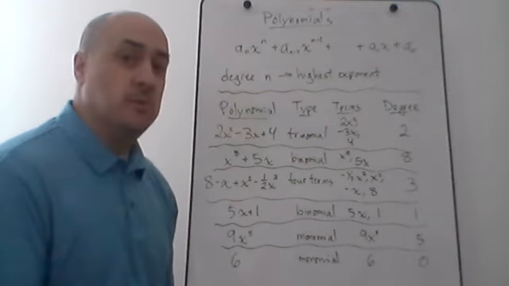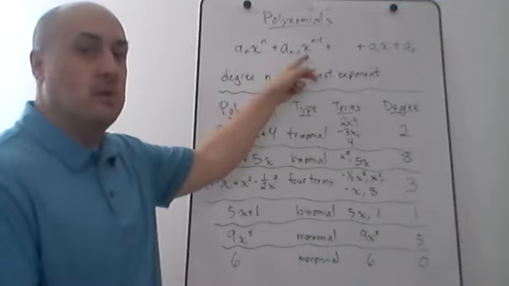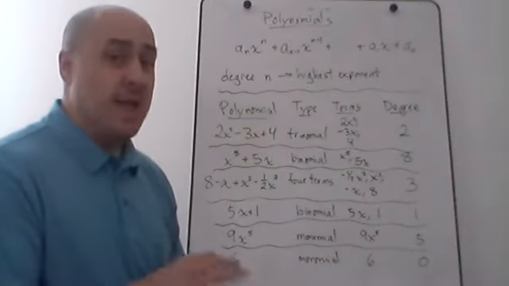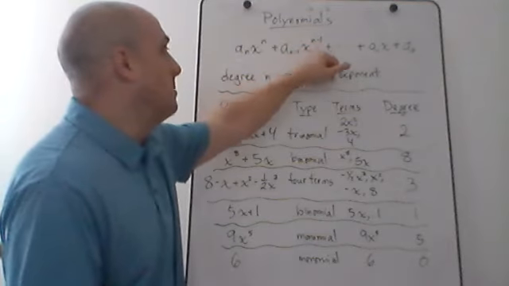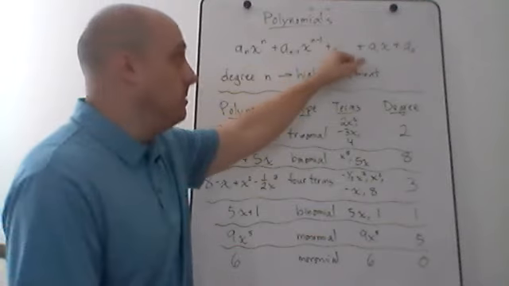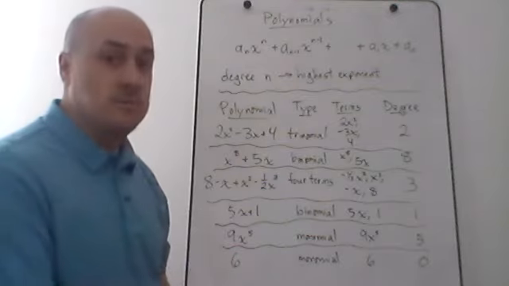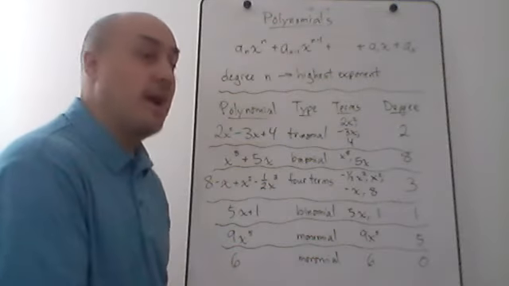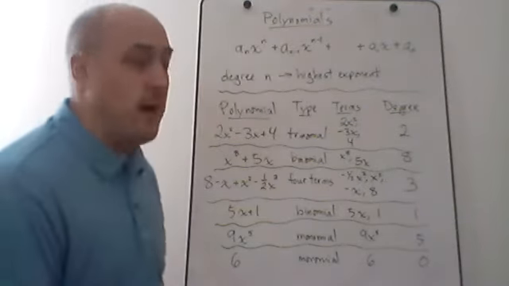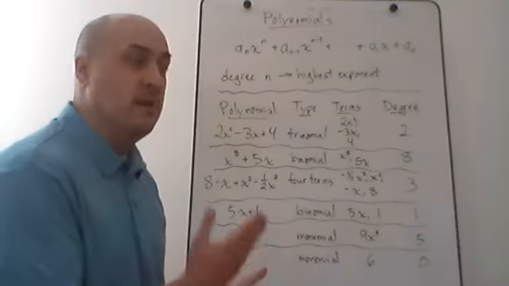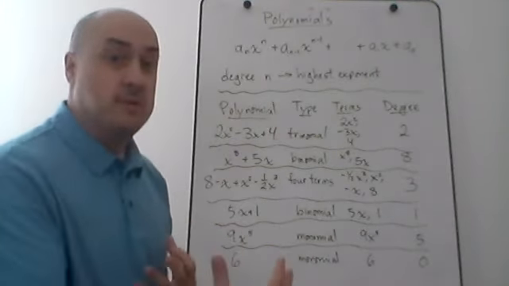Normally we write polynomials with the highest exponent first, and then we put it in descending order of the exponents from there. A polynomial doesn't have to be written that way, but that's the conventional way that we write it. So it's x to the n minus 1, the next one will be x to the n minus 2, until we get down to x to the first power, and then the last term, which is just that a sub 0, which is just a number. It's what we call a constant. It doesn't have that variable attached to it at all. So that's what a polynomial looks like. Basically, it's just a bunch of numbers multiplied by x's raised to powers, and then a bunch of those added and subtracted to each other.